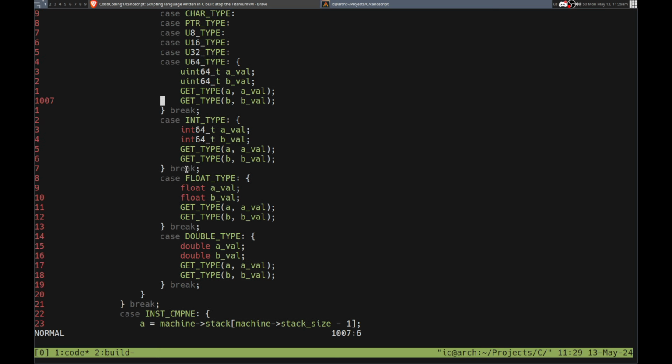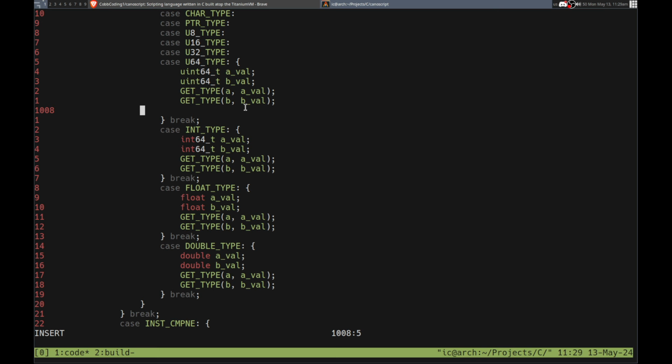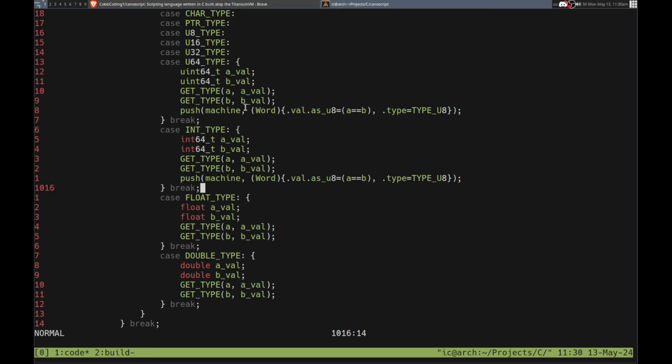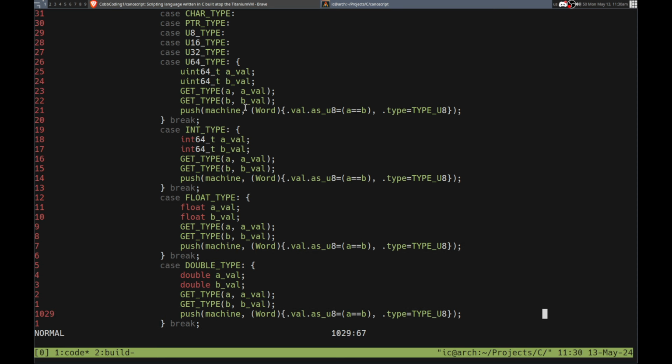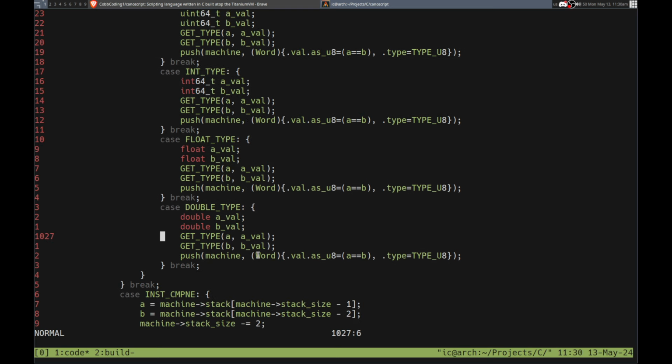So we get the type of each one, and then we can just gen push, and then not gen push, just push. Okay, push machine, and we want the value. So we need a word, right? And we can pass dot data, not value, dot equals. Well, it can be as U8, because that makes sense to return equals this, and we wrap it, just make sure, and then dot type equals type U8, right? So that'll basically be the Boolean type, and we have to add this to each one because again the issue with the stuff. So we'll do that. Okay, and because these are not visible outside the scope, so let me see if that even compiles.